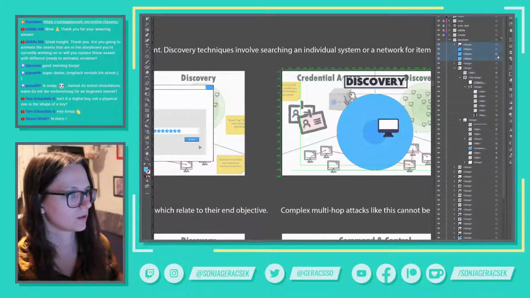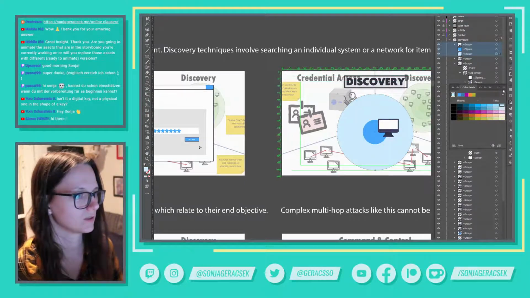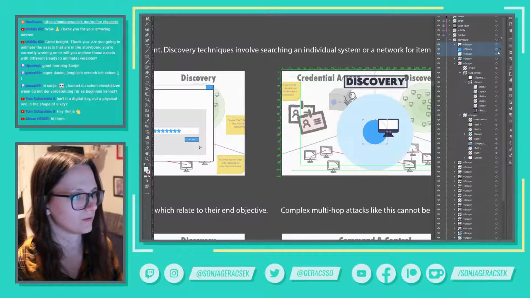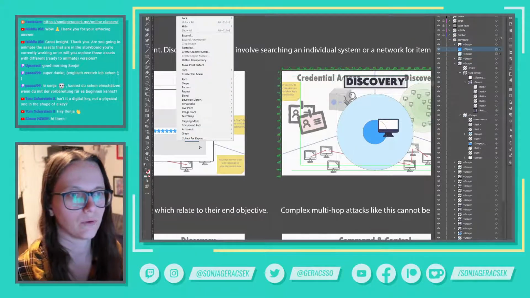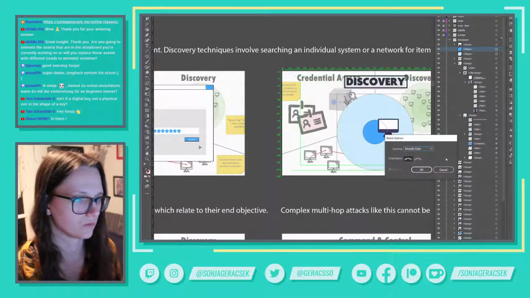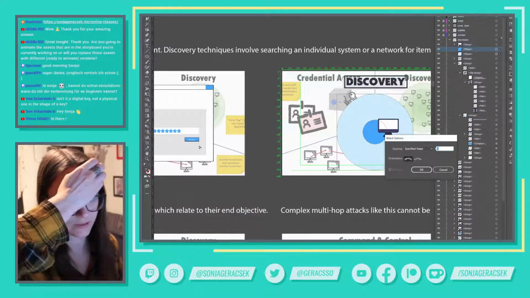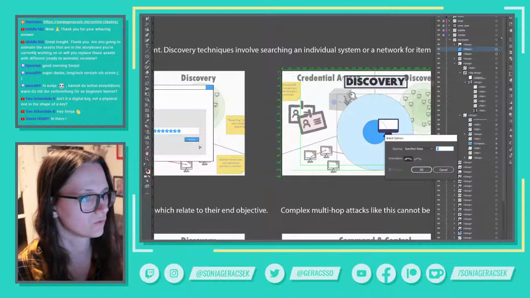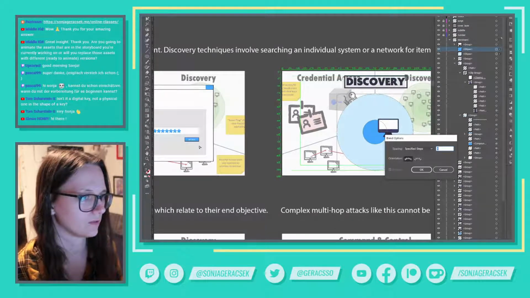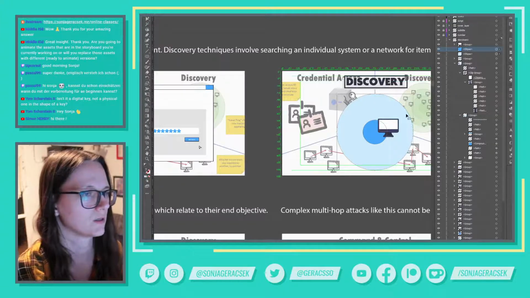The third one, the second one I don't need. Alright, so let's make this one the lightest color. This one. And then what I can do is blend these two. I can use the blend option, which is Object, Blend, and then Blend Options, Smooth Color. No, I want Specified Steps, and I want 1, 2, 3, 4. But actually, it's only 2 steps, because I think it's only the steps in between.